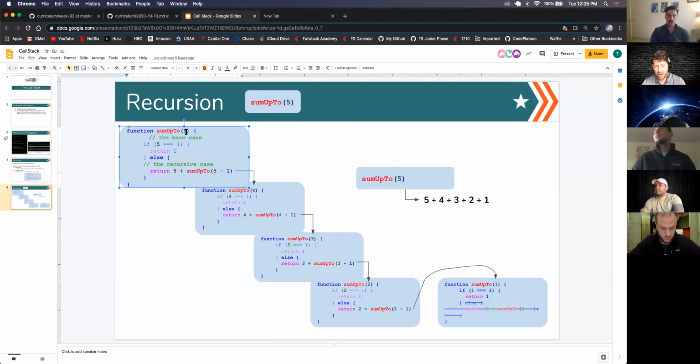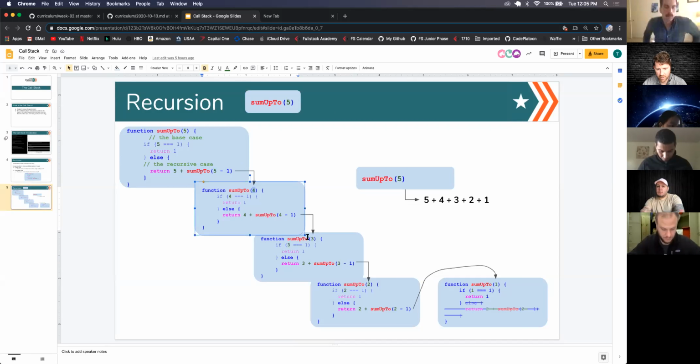We want to sum every number up to 5: 0, 1, 2, 3, 4, 5. If we pass in 5, if 5 equals 1, return 1, else here's our recursive case. We want to return 5 plus the function with 5 minus 1, so 4. Now we pass in 4, do the same thing, then pass in 3, 2, 1.